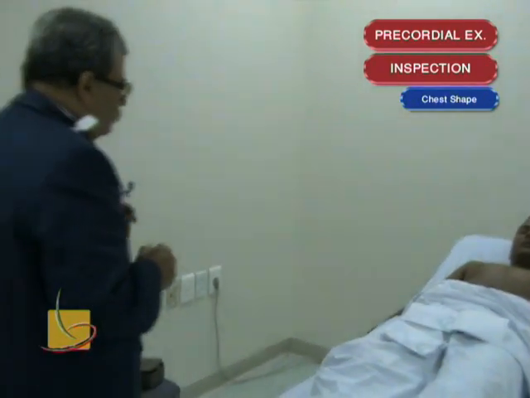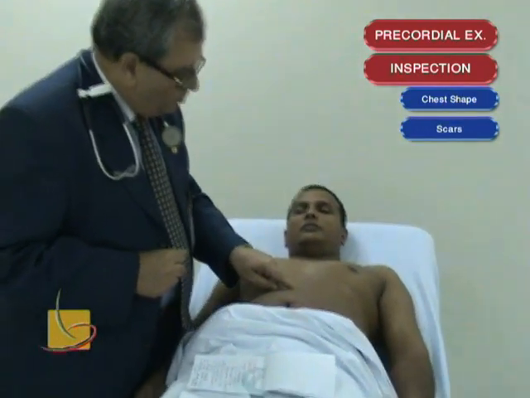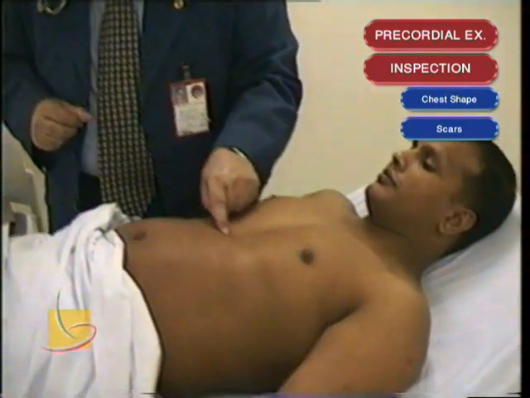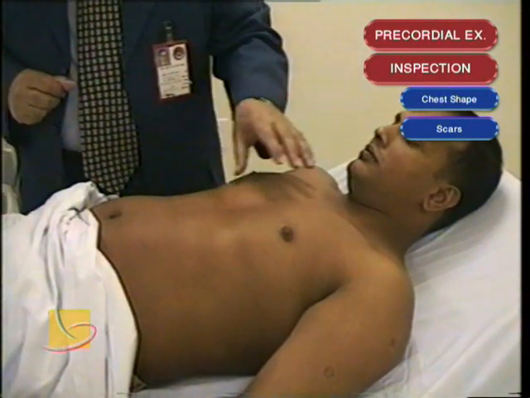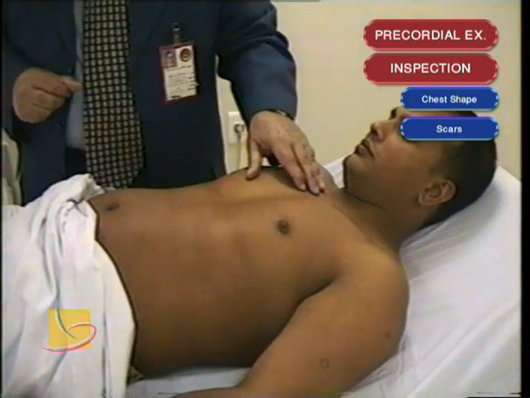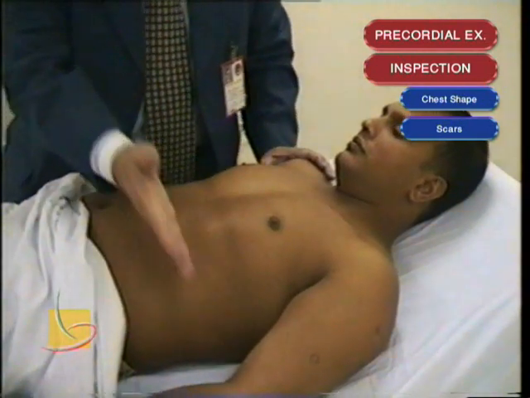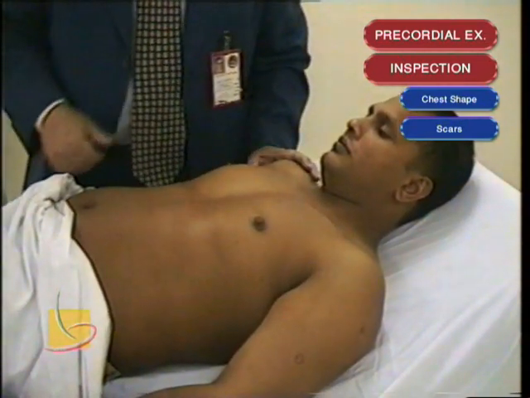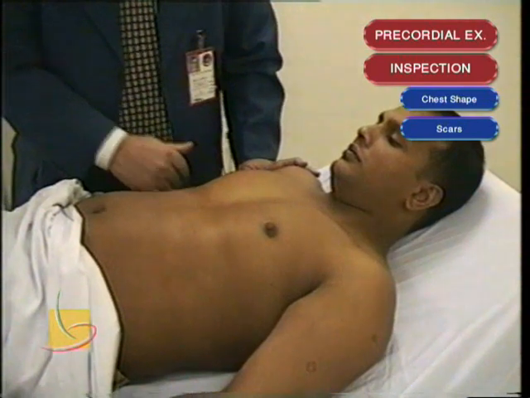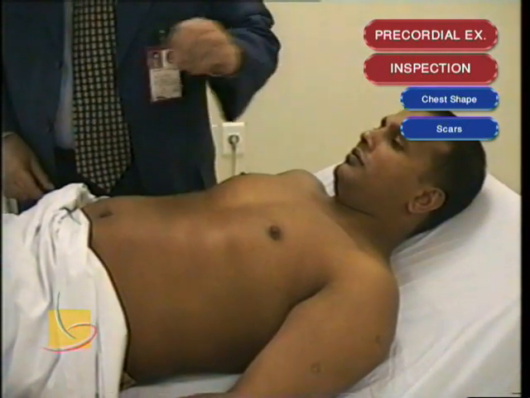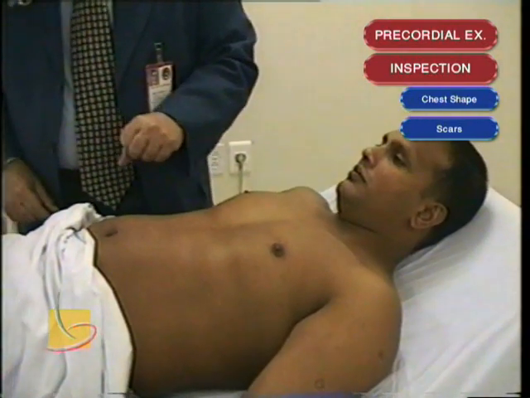Not only this, but we have to look if there is mid-sternotomy scar of previous open heart surgery or not. We have to look at this place if there is a scar of the previous open heart surgery or not. Sometimes some cardiac surgery, what's called closed heart surgery, like closing patent ductus arteriosus and closed mitral valvotomy, may be done with left or right intercostal approach. So you may find left intercostal scar or right intercostal scar. So presence of intercostal scar or mid-sternotomy scar might indicate previous heart surgery.